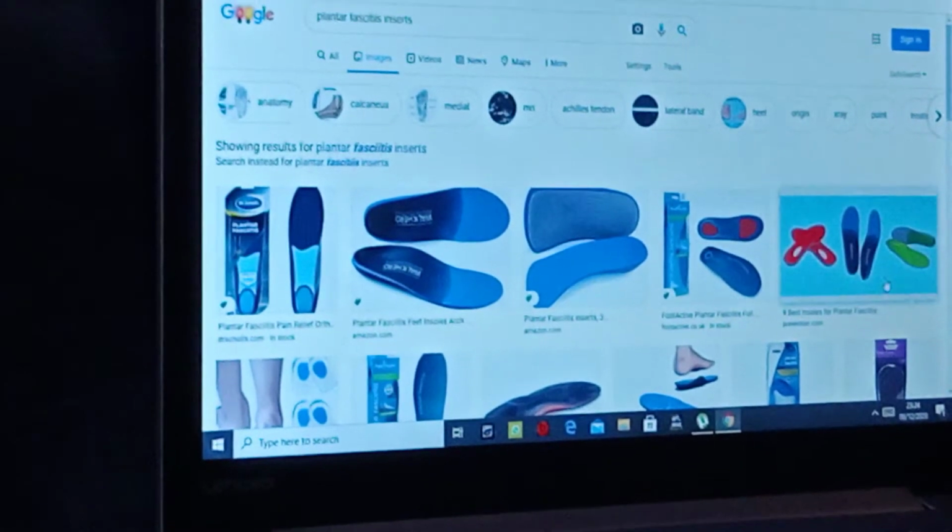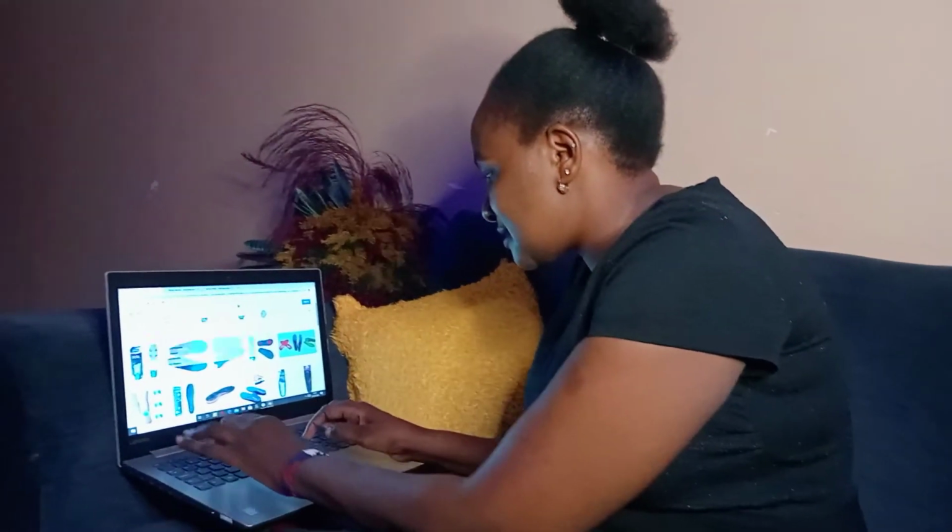So guys, all these are very, very necessary for managing plantar fasciitis. It doesn't need any medical attention or doctor visits when it's not severe. You can do all this, and if it is not treated by the warm water therapy, the cold water therapy, the inserts, or the blade, you can also do the plantar fasciitis exercises.